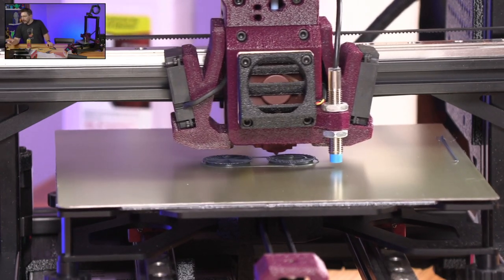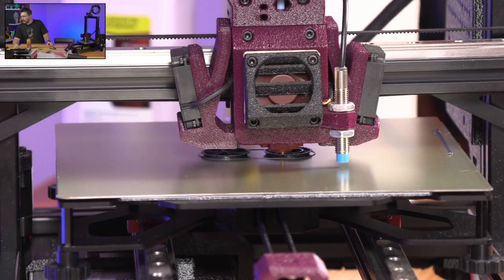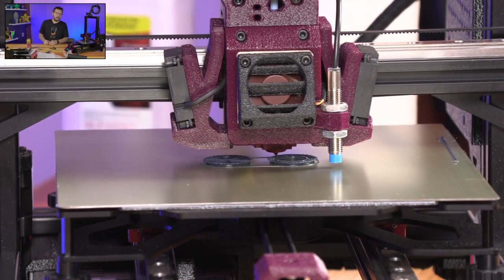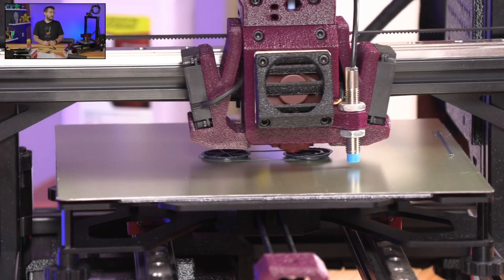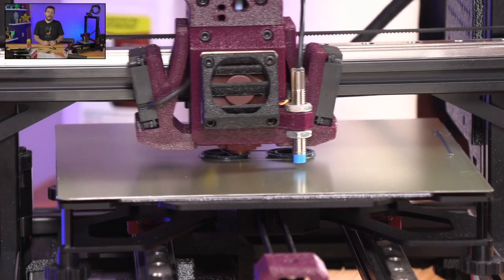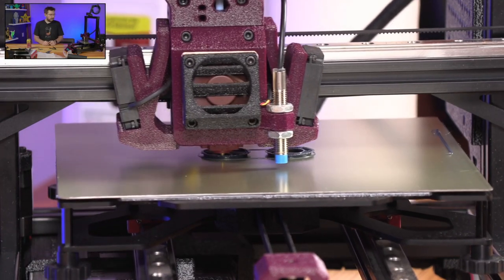Dave Randolph, I like the filament sensor up there because while doing retraction, you won't get messed up filament on the spool. That's actually, that's valid right there.